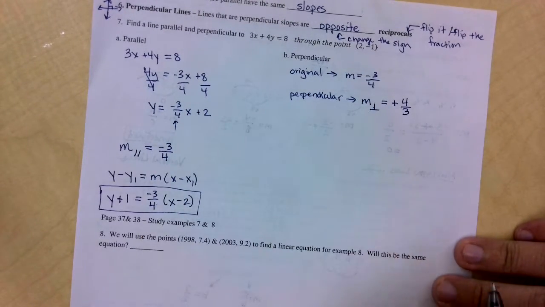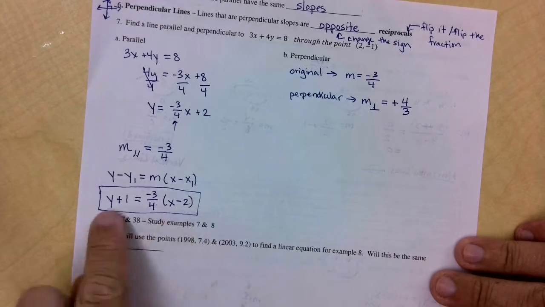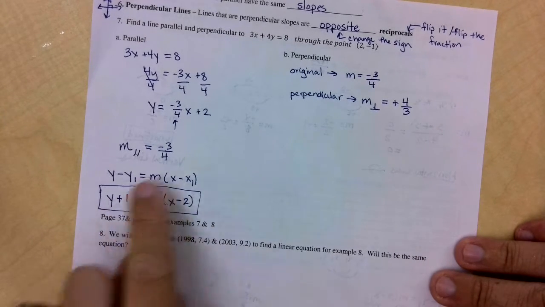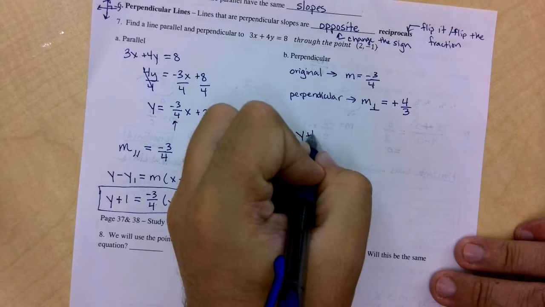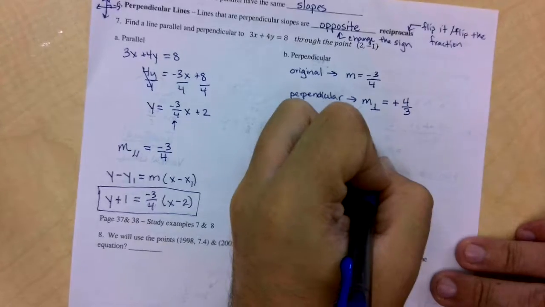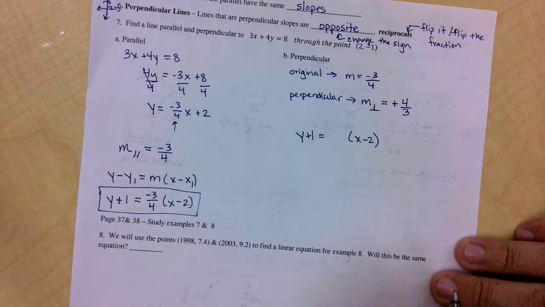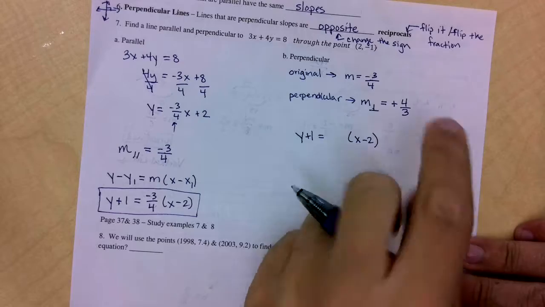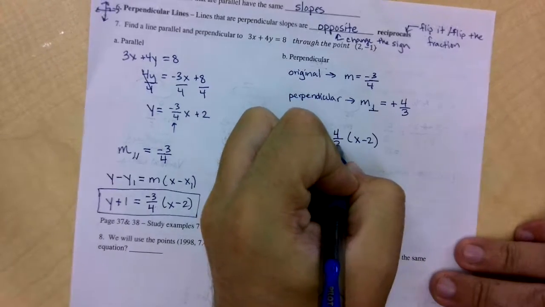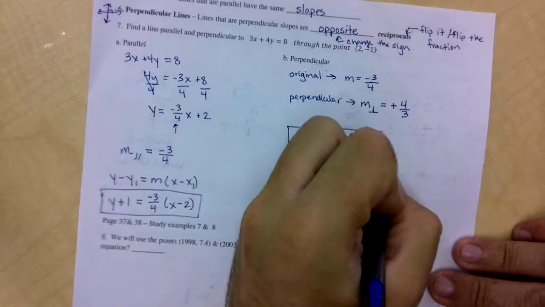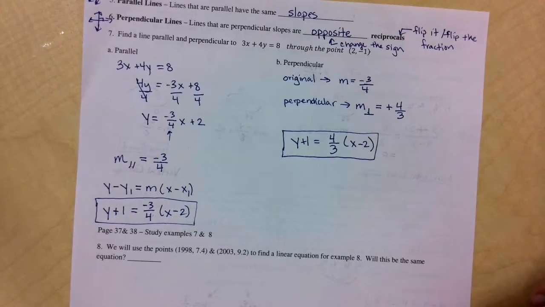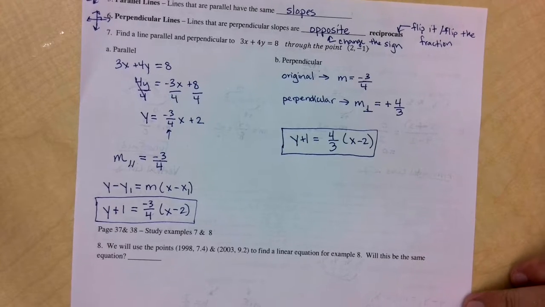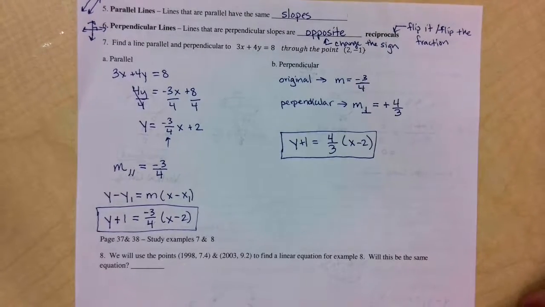So then I'm going to fill in the point slope form again. It'll actually look really similar to this because the point part is the same. We're asked to still put it through this point. So the y plus 1 and the x minus 2 are going to be the same. The only thing that'll be different is this is now the number for slope that would make it perpendicular. You would be able to see the parallelness and the perpendicularness if you were to put it on your graphing calculator. Maybe you want to put it on Desmos, but this is the algebra that you'll need to do that.